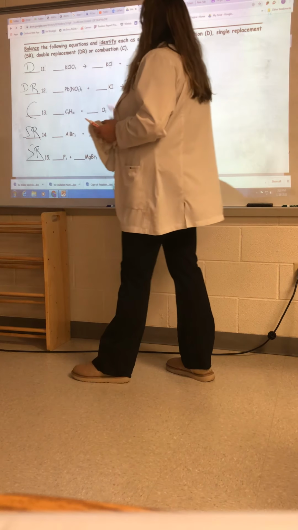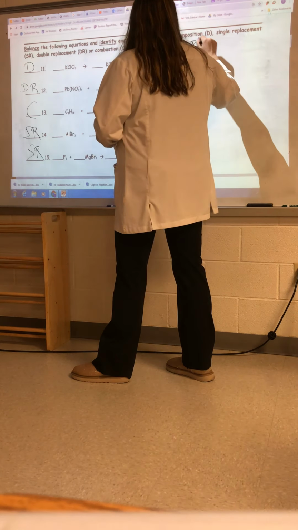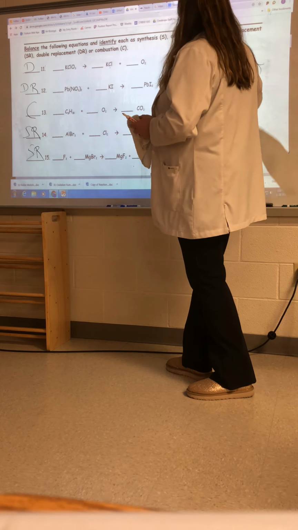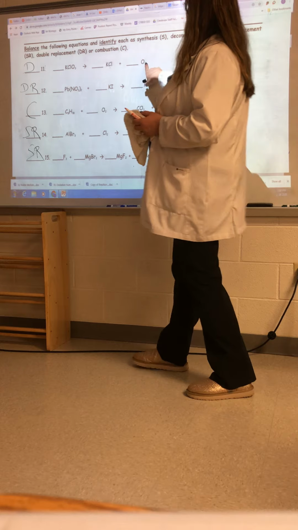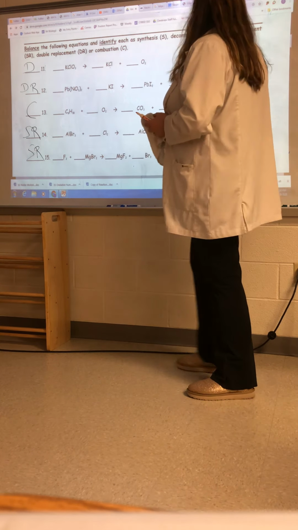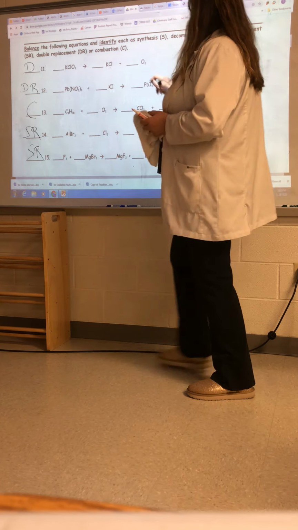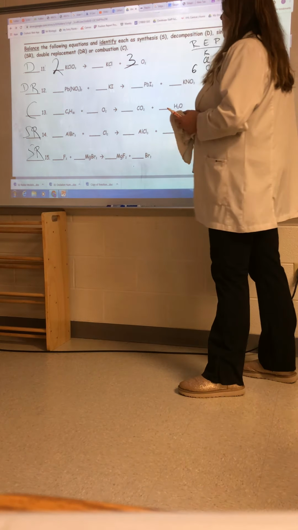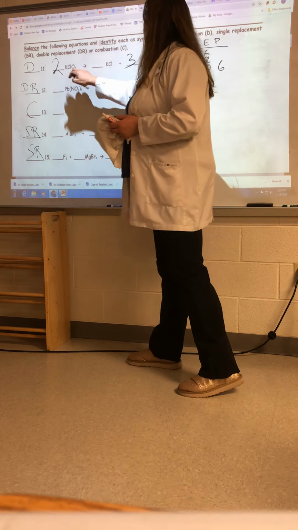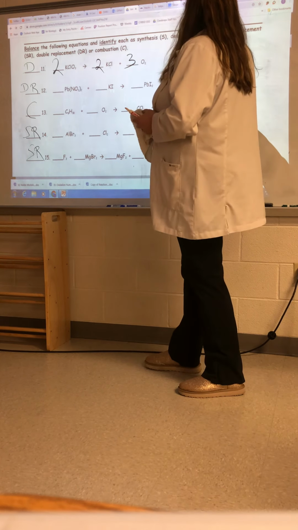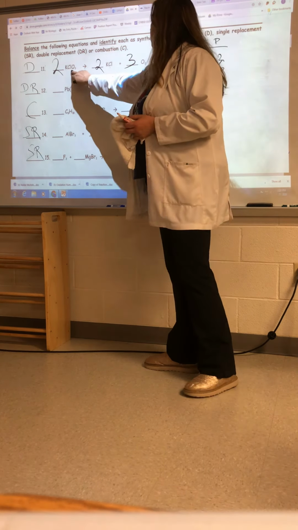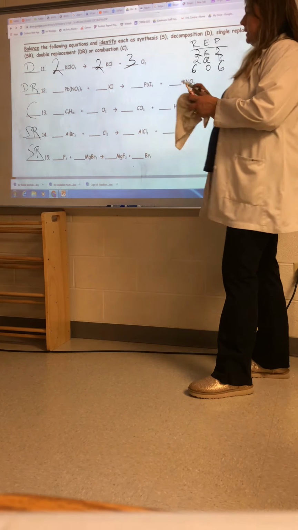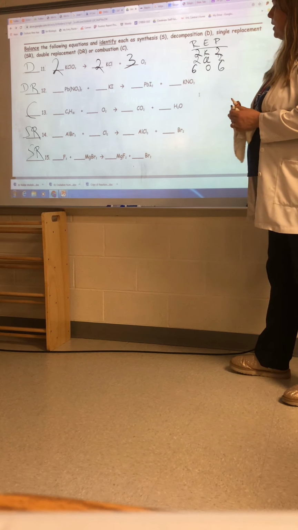Okay, so I have potassium, let's use our rep. I have KClO3. I have 3 oxygens and 2 oxygens, I have to make them 6. So this gets a 3 and this gets a 2. That's the only way you can make them the same. Then I have 2 chlorines here and 2 chlorines here. Then I have 2 potassiums here and 2 potassiums here, and it is neatly balanced. Okay, let's look at the next one.